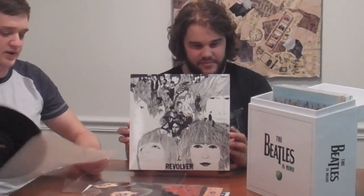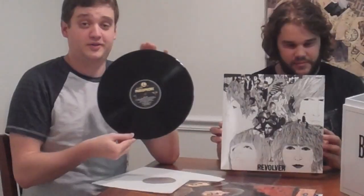Next out of the box, Revolver. Oh, they started experimenting on this one. And actually, this is the first album where George Harrison opened up the album with the song Taxman. Beautiful album cover on that one, too. I think that was designed by one of the Beatles' friends. Yellow and black Parlophone label once again.